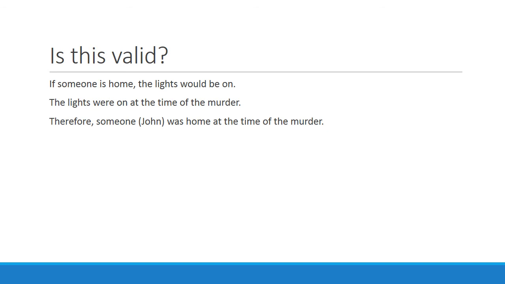Now, we want to determine whether or not this is valid, so we're going to compare it to all of the valid argument forms we've just learned, and also obviously compare it to the invalid ones and make sure it's not one of those. What shall we compare it to? Well, it's an if-then, so it's either modus ponens or modus tollens. There's no negation. There's no nots or no's or things like that. Everything here is affirmed. So this argument is either a nice, valid modus ponens, or it's an invalid fallacy of affirming the consequent.